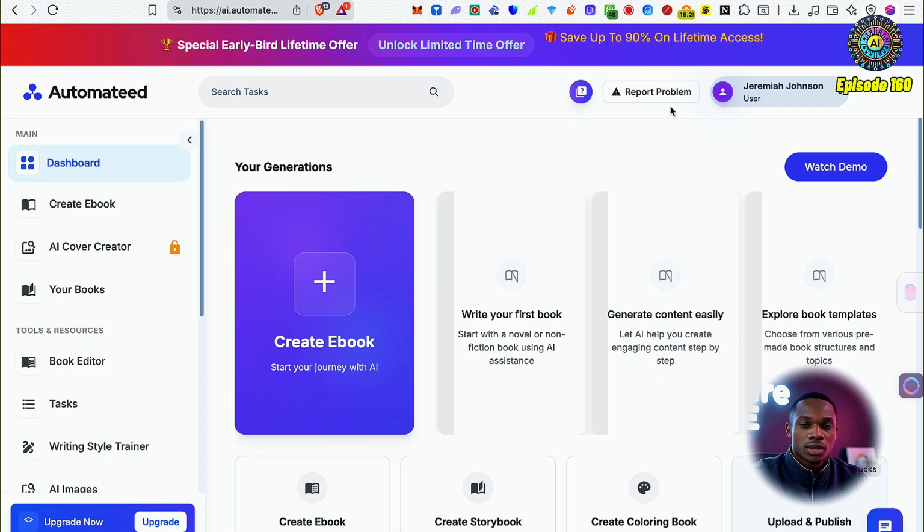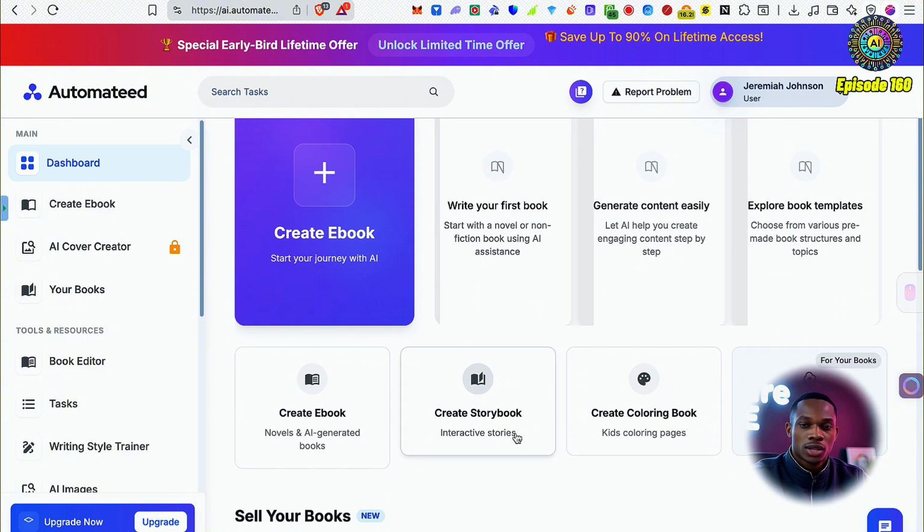And as you can see, I'm presented with this interface. I was told as soon as I signed in that I've got like 5 days to actually create an ebook. Otherwise my credits will go and then I'll need to go on to the upgraded plan. So I'm going to get this cracking and let's see exactly what we can create.